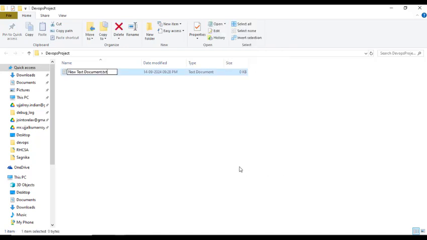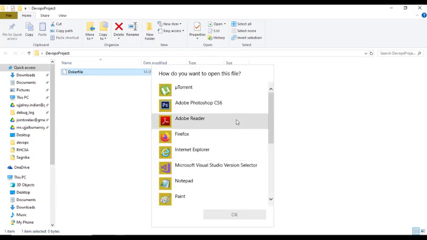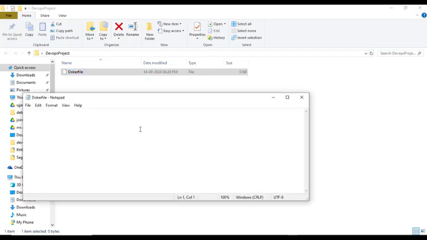Create the file without the extension, and rename this file as Dockerfile. Press enter, open this file with Notepad. Click on OK.